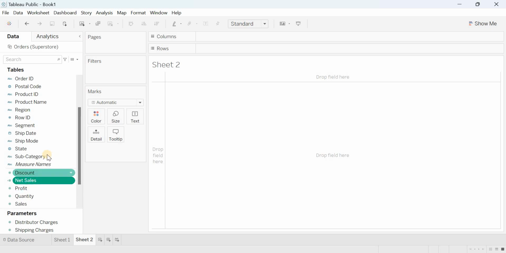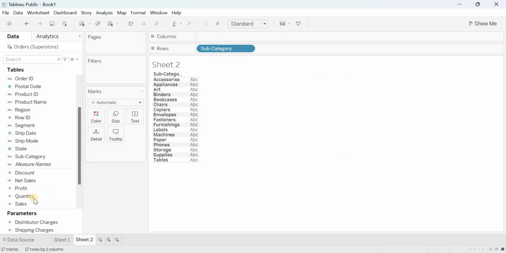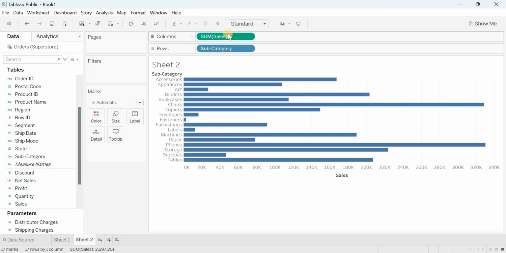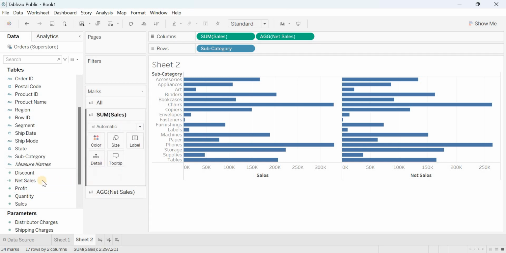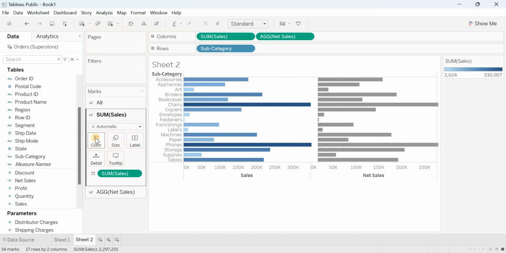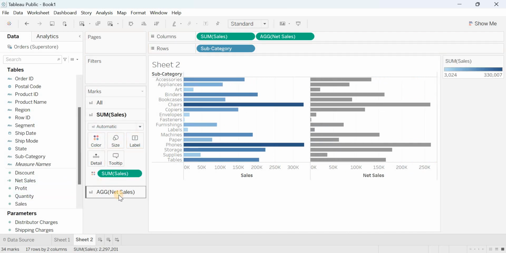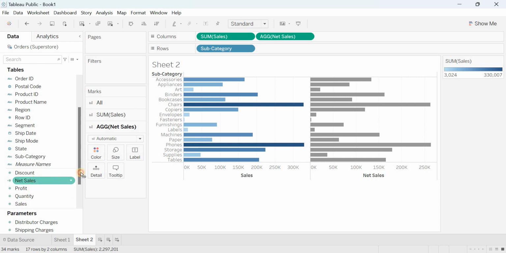Let us create a plot where I'll get sales here and also net sales. Let me color it. The first one is based on sales, and the second one is based on net sales.